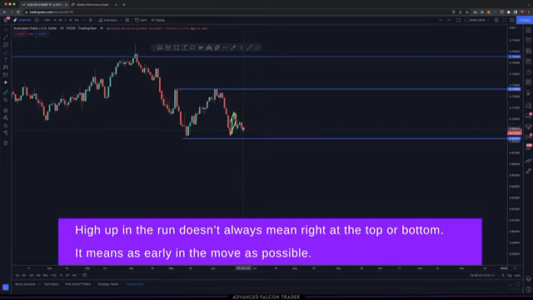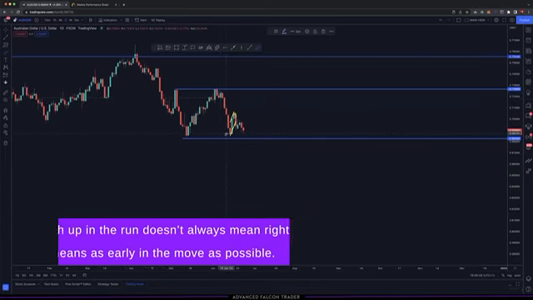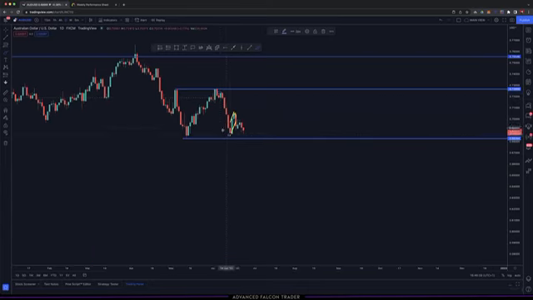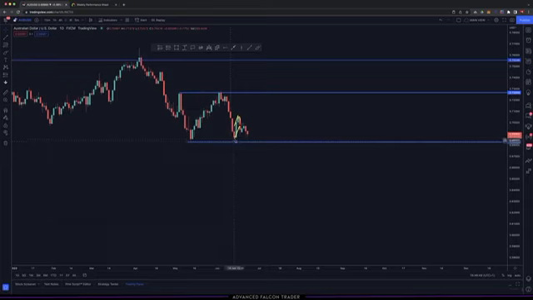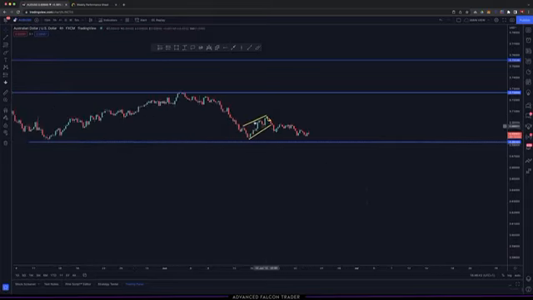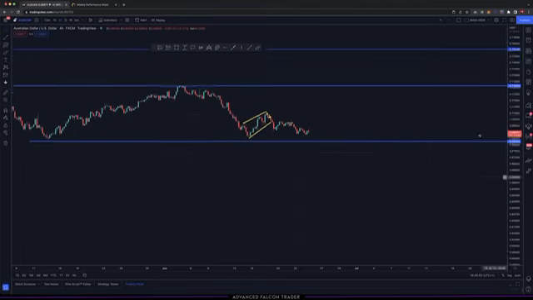So when you're just starting out, yes, I want you to focus more on refining those 15-minute flags right at the top, refining those 15-minute flags right at the bottom, and the 5-minute entries. I want you to focus on that more. However, this particular trade in Aussie dollar had a lot of context to it because we had this daily double bottom and we've got this near miss. So we've got that gap to fill. On the 4 hour, you can see we've pulled back nicely. We've got a larger 4 hour structure.